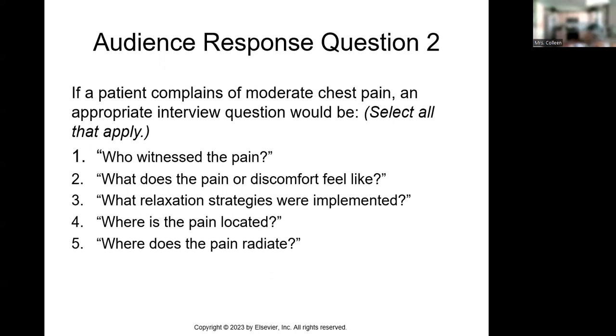Okay, so we need to figure out, what does the pain feel like? Is it sharp? Is it dull? Is it like a pinch? What is this pain feeling like? The next answer that is correct besides 2 is going to be 4. Where is the pain located? Okay, show me, point to where the pain is. Number 5, where does the pain radiate? Does it spread? Is it a referred pain to the jaw, to the arm, to the back, to the neck, to the left side of the body, right? So where does the pain radiate?